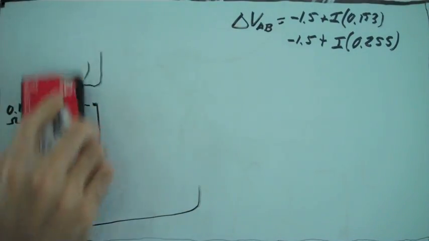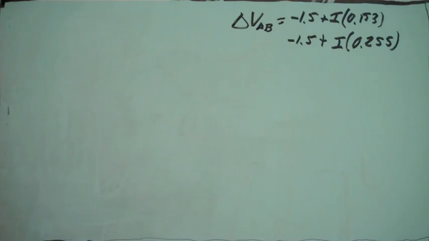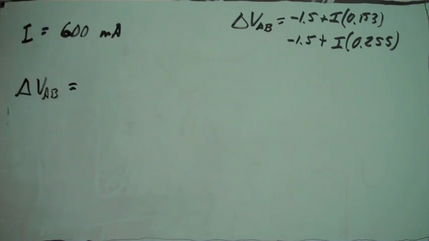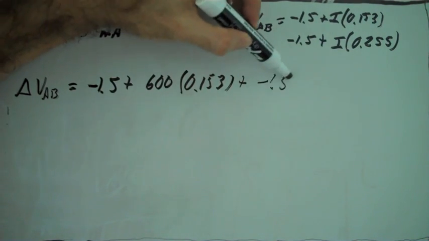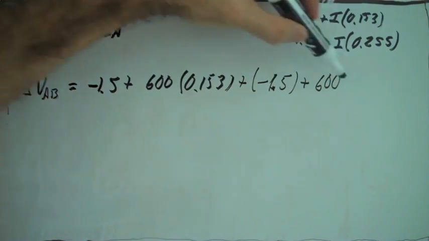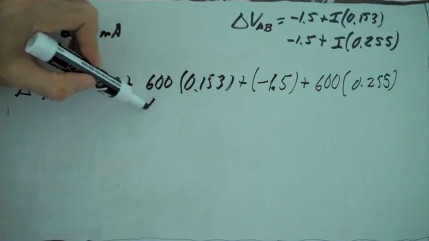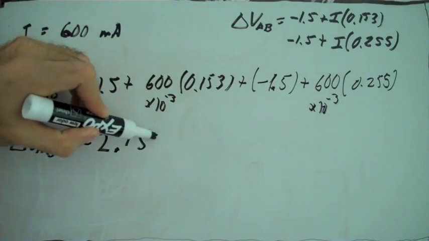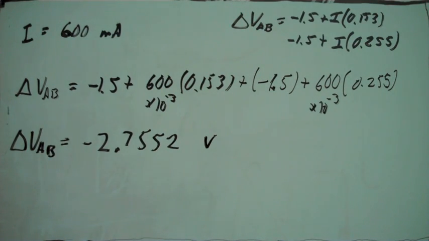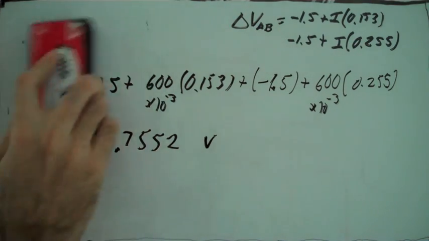So in this expression, the only variable that we need to plug in is the current, but we know that the current in the circuit is equal to 600 milliamps. So all we have to do is plug this number into the expression for the potential difference between points A and B. So here we plug in 600 milliamps into this equation for I. We have to put milliamps, so 10 to the minus 3 here. And now we just have to evaluate this number. So we find that the potential difference between points A and B is this, once we multiply out and add all these numbers. So this is the potential difference between the two ends of the light bulb.